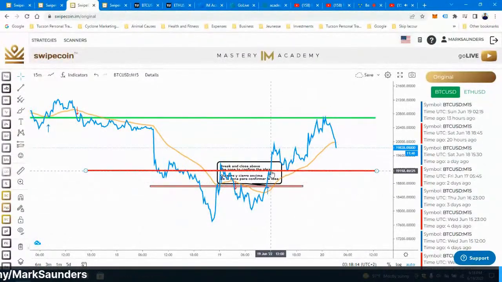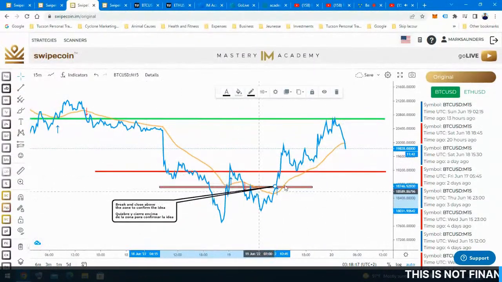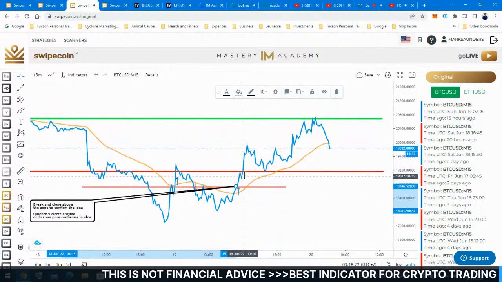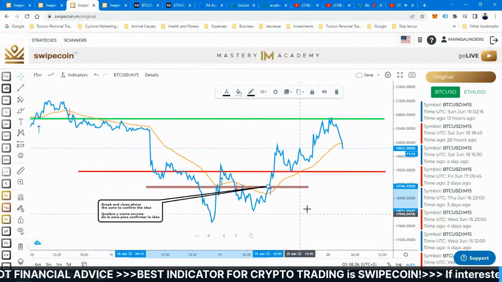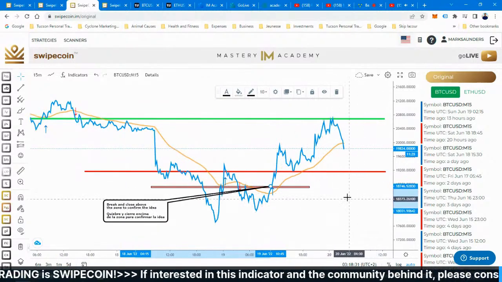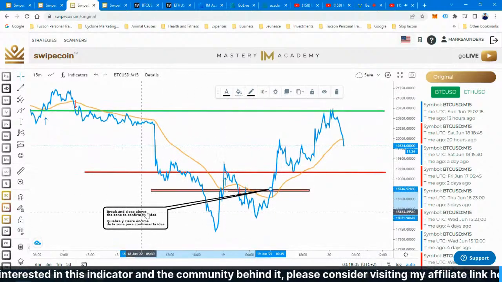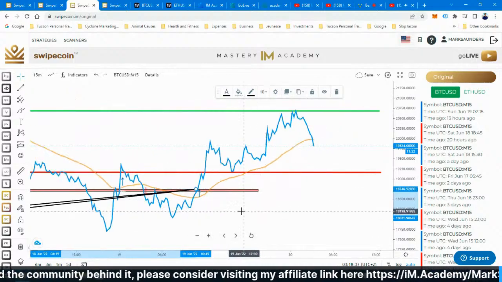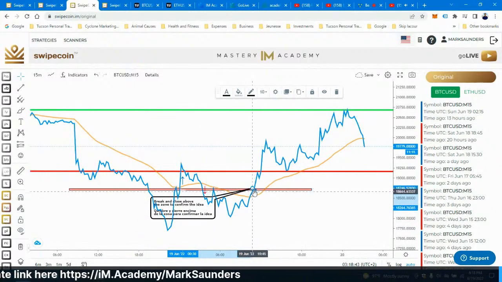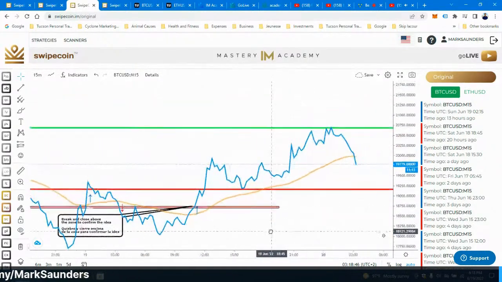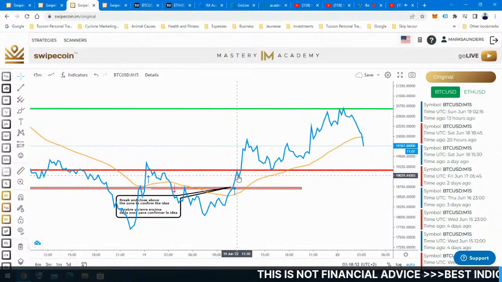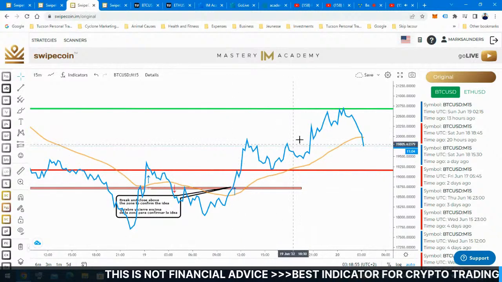So see how it touched there. This is old, but see, the computer gave this call right here: break and close above this area. When it broke and closed above, it gave you that mark. Had you taken that call, you would be positive, right? You would be in a pot because the computer gave you that break and close above. So when it broke through here, and it broke through this piece right here, had you had this indicator and been in this community, if you got in somewhere down here, you would have had a nice scalp.